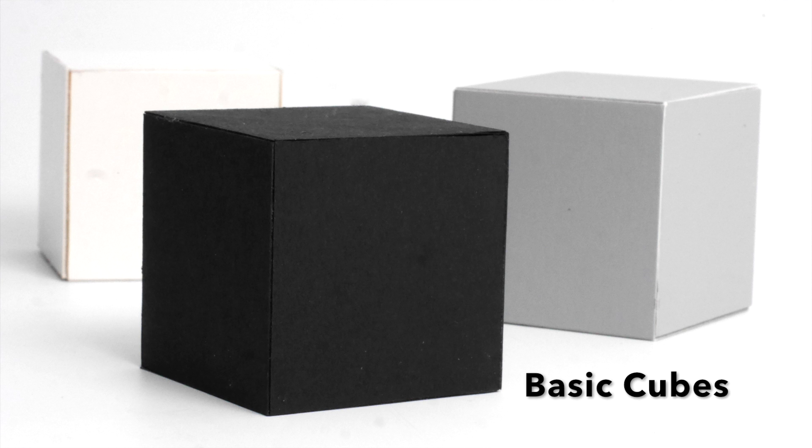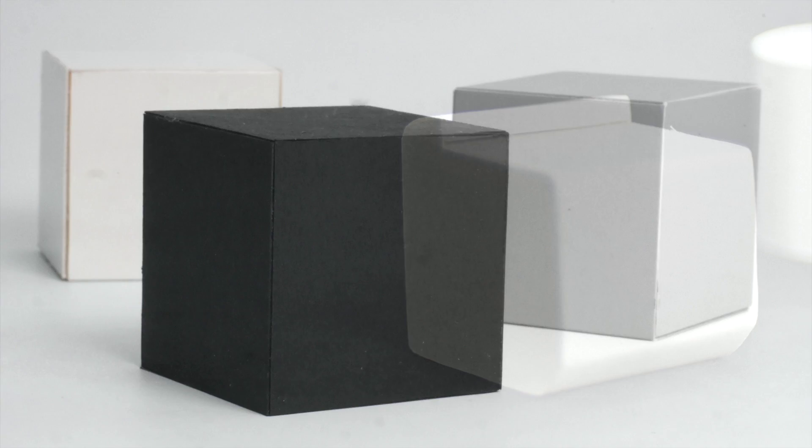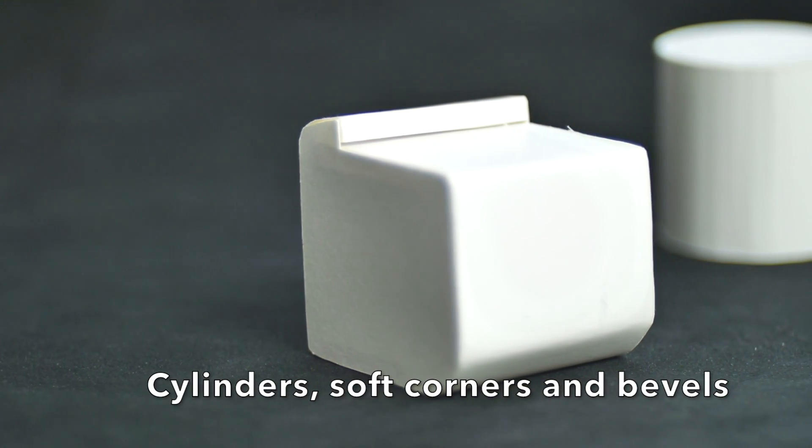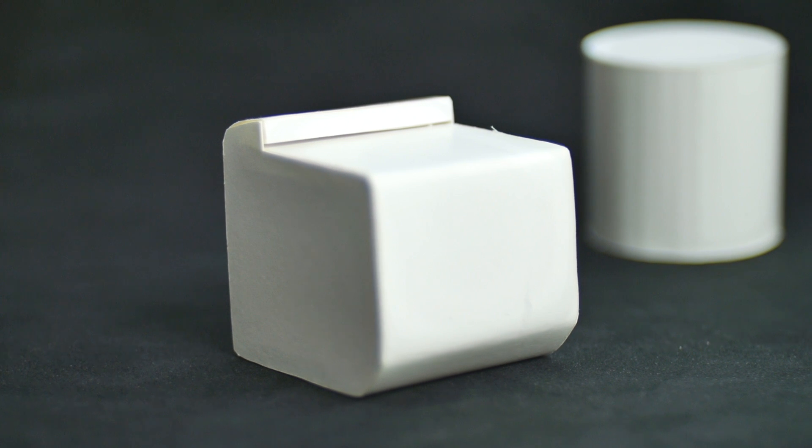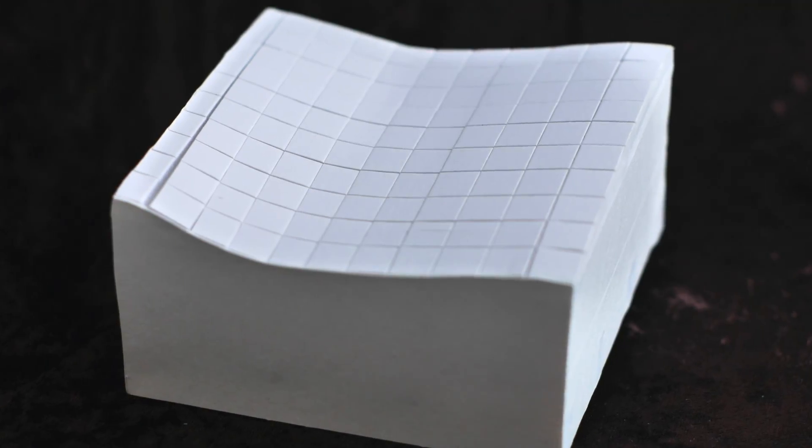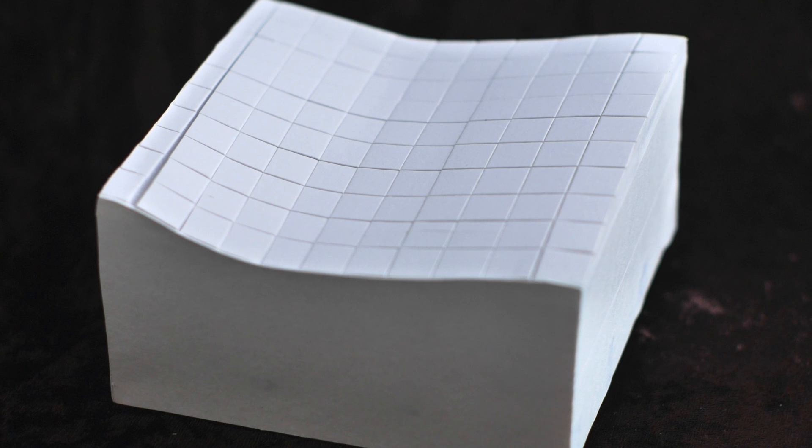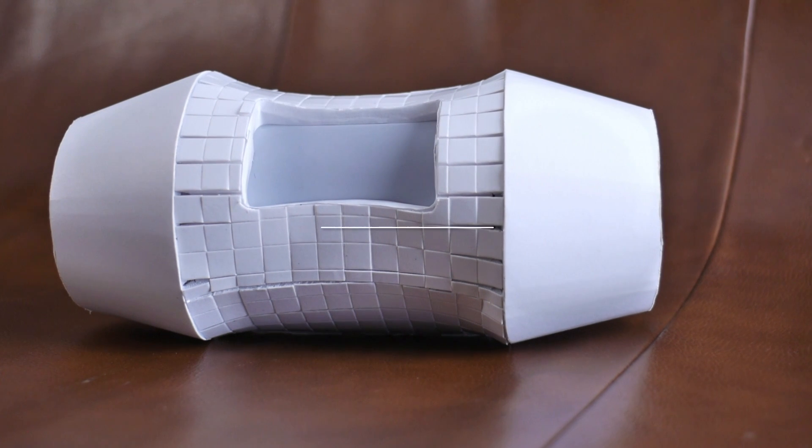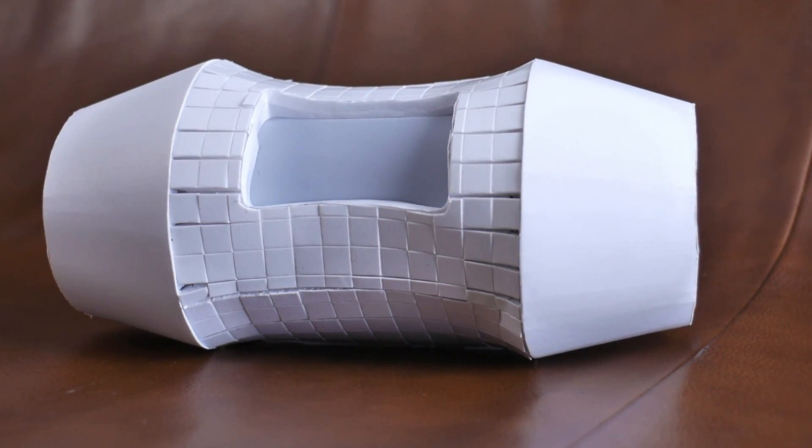In my previous videos about foam core, we covered some of the basics such as making a cube, how to do that the right way, making cylinders, soft corners, beveled edges, how to cover your foam and not leave any exposed, and using foam core in unconventional ways to create things like compound surfaces in ways you've never thought you could use foam core before. All of those techniques are used in this build. You might want to go back and check them out.